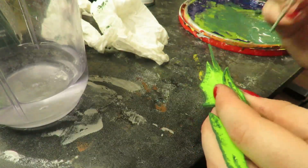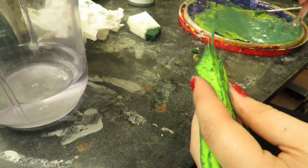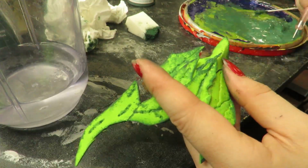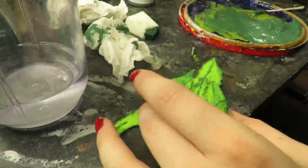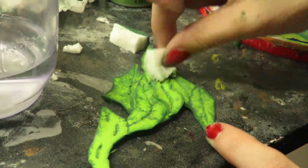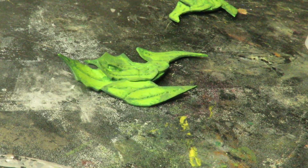For the texture I just talked about, I actually used the mixture I had made and diluted it with a bit of water so it would really sink in. And then again, I dabbed it off with a dry tissue. Then came a deeper green, and again watered it down, dabbed it onto the entire surface with a disposable sponge, and dabbed it off again with a tissue. I did this to both of them and then sealed it with a satin top coat.